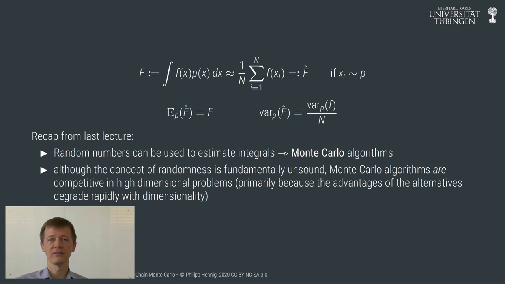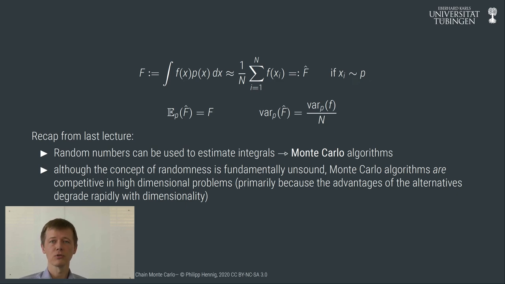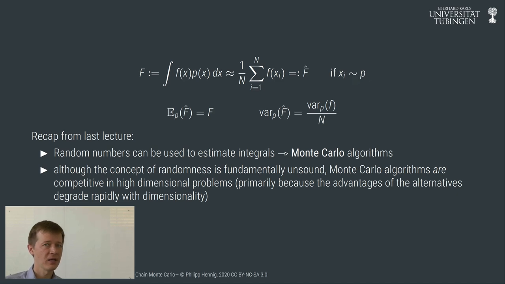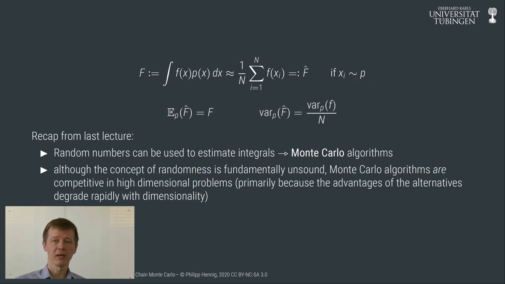We also saw that, as nice as this idea is, there is a challenge: the process hides the computational issue that we need to draw random numbers from the distribution in the first place, and this can be quite challenging. For basic analytic distributions we can do this by drawing from a uniform base measure using a random number generator and then mapping these samples through a nonlinear function such that their derived density is the one we are looking for. However, this requires knowing the correct transformation, and if we don't have that, we need a more generic algorithm.